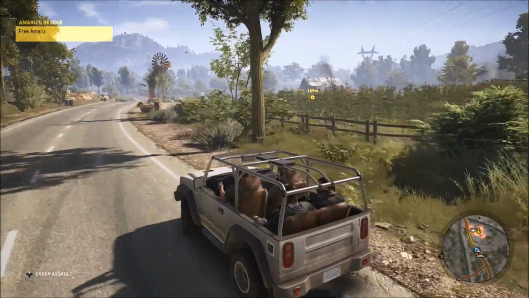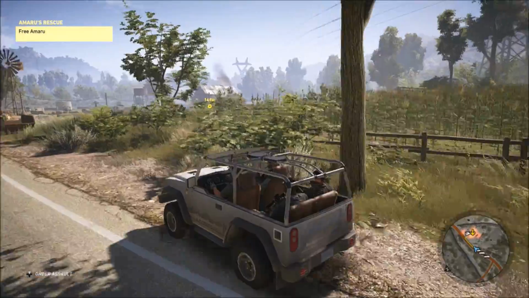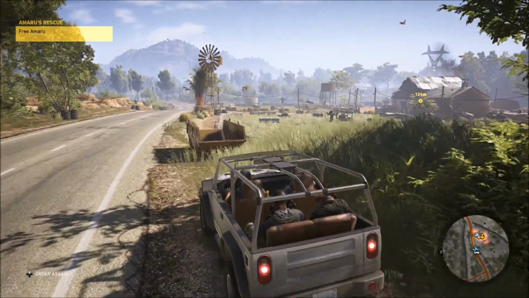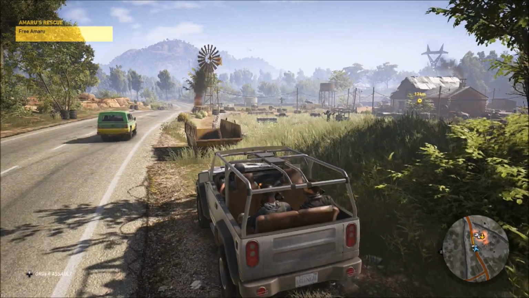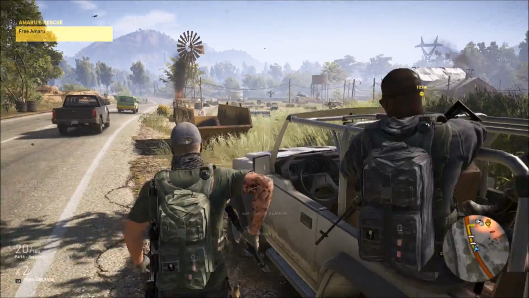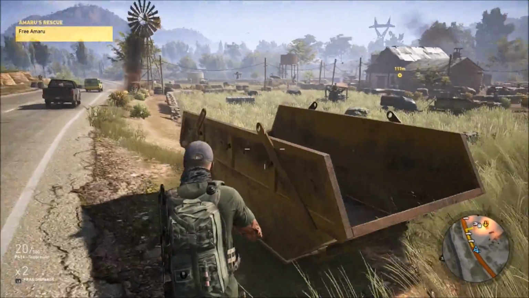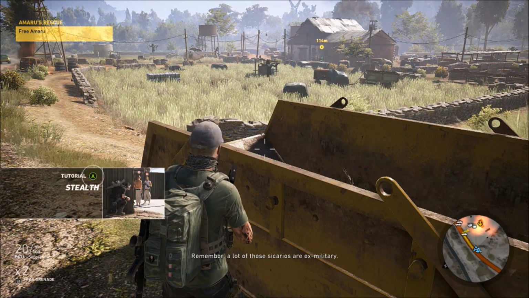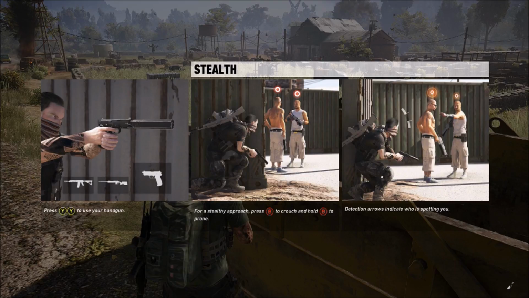I don't know when it's good to jump out of the car, actually, to be honest. I'm going to park here because I know it's in that farm on the right-hand side. And we don't want to... Oh, here we go. Remember, a lot of these Sicarios are ex-military. Stealth. Use your handgun. Ah, right. See, when I previously did it, I didn't use my handgun at all. So maybe the handgun will be good for one-shot kills.